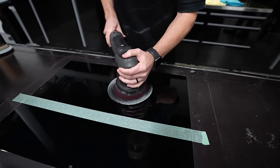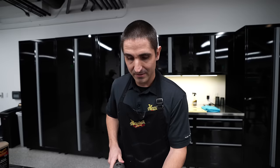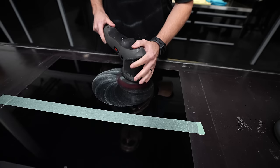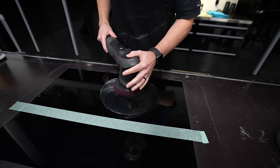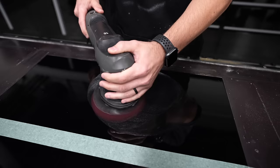You want to get the product a little better spread on the pad. When the pads are cold, they're not as soft. So I'll kick it up, put it on speed 3, and work that area for a little bit. You'll see the amount of product that's staying on the surface. It'll start to look less wet and a little more clear. I'll run that for about 30 seconds, just work an area.